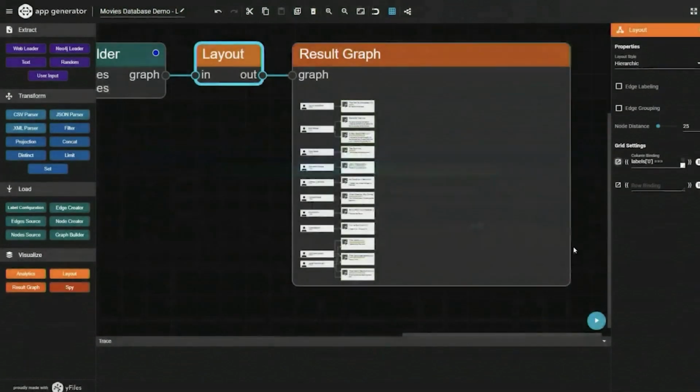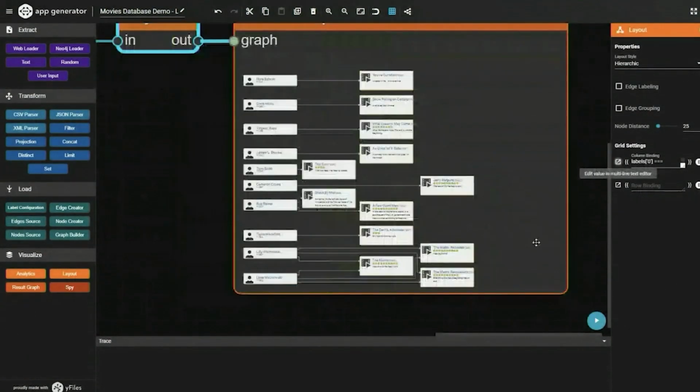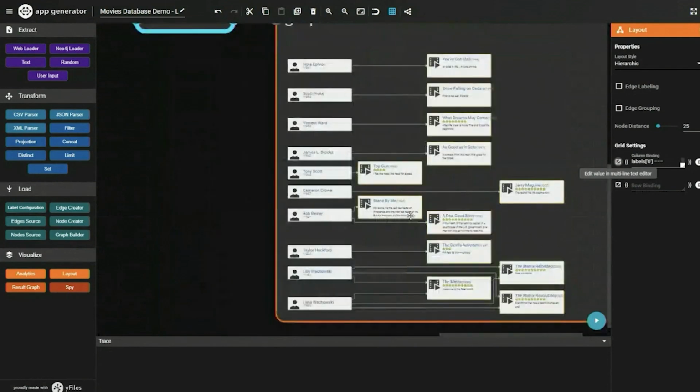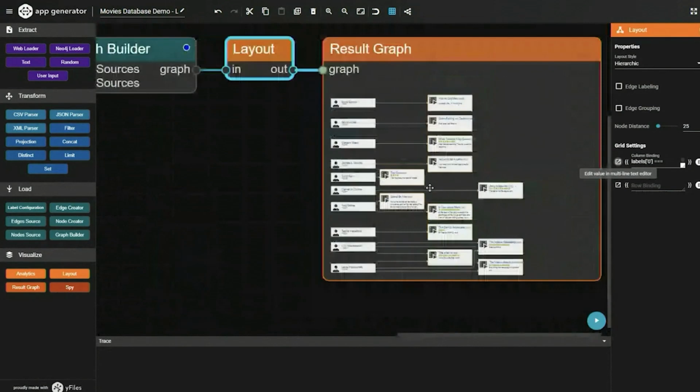And once I apply this, I get this layout, which makes it super easy to see which movies have been, again, released in a certain decade. So these are the 80s movies, and these are the 90s and the 2000 movies. This time, not via additional edges or group nodes, but via a different arrangement. So much for automatic layout.